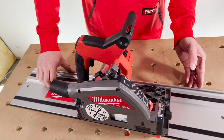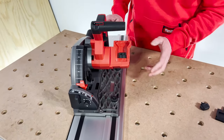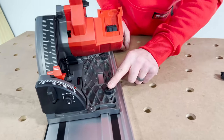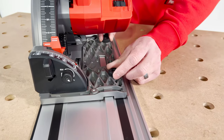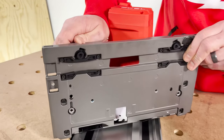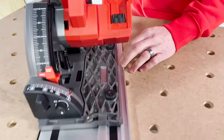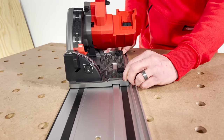Let's start with the track. You're paying for accuracy when it comes to a track saw. When you first put this on the track, you can see it's loose. To do this — it's pretty much the same on all track saws — you have two buttons on the base of the saw, one at the front and one towards the rear. You're going to start slowly tightening those, which moves the cam and engages it to push against the rail. Go back and forth checking to make sure it's still easy to move the saw on the rail, but also checking side-to-side play.